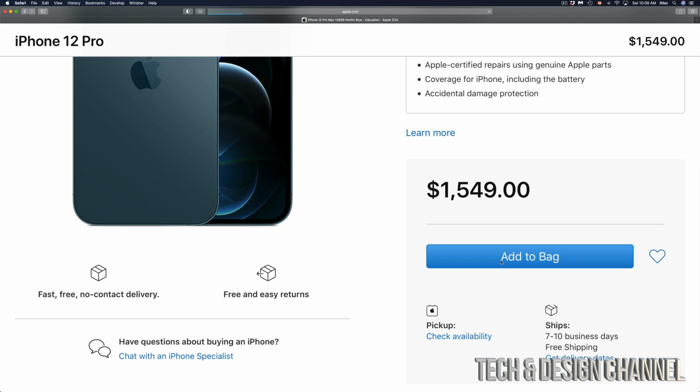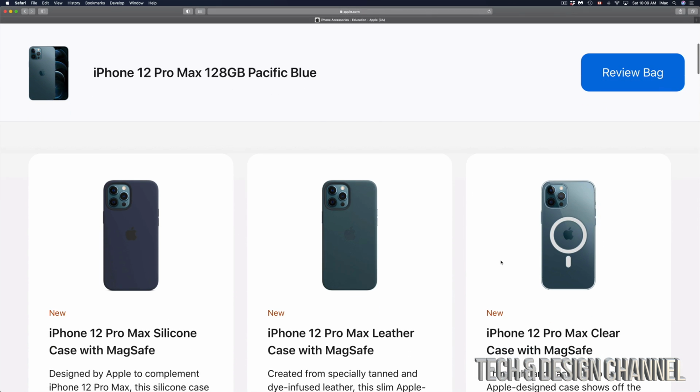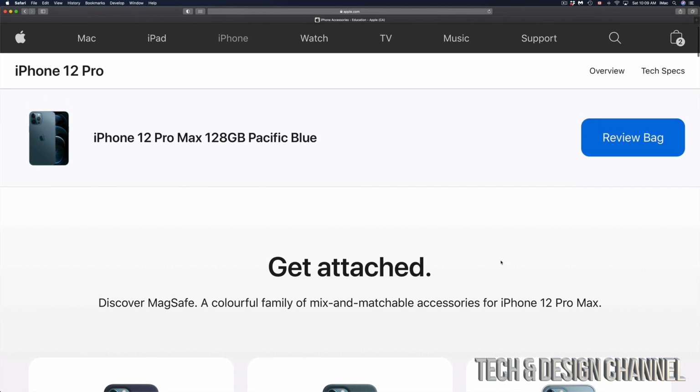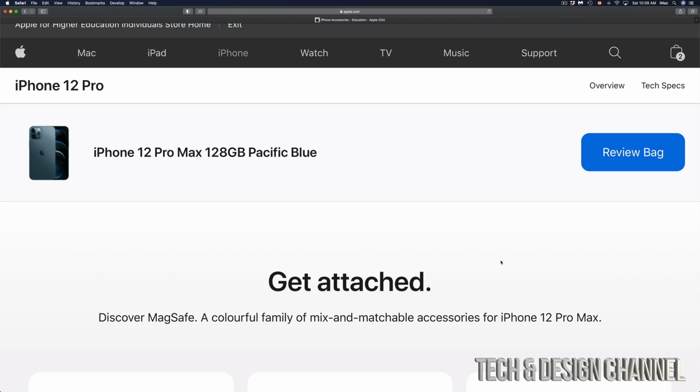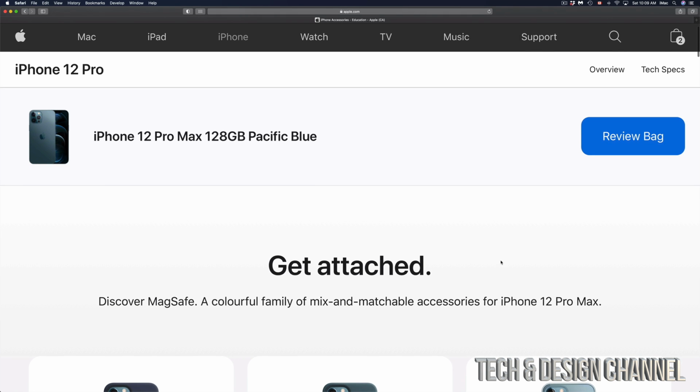By the way, adding that coverage just adds an extra year. It doesn't add 2 years. It's an extra year of coverage, which includes accidental coverage. However, if you do break your screen or anything like that, they will charge you some money. It just won't be a ton of money. So right now I'm done with my pre-order. If I ever want to change my mind about the Apple Care, by the way, once I get the iPhone, I do have a period of time where I can always apply that.